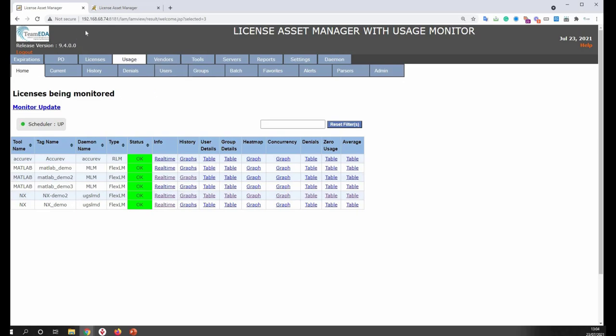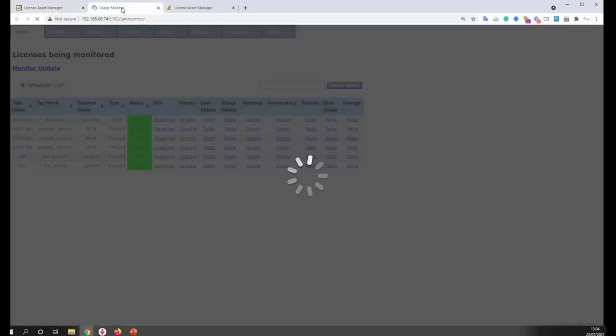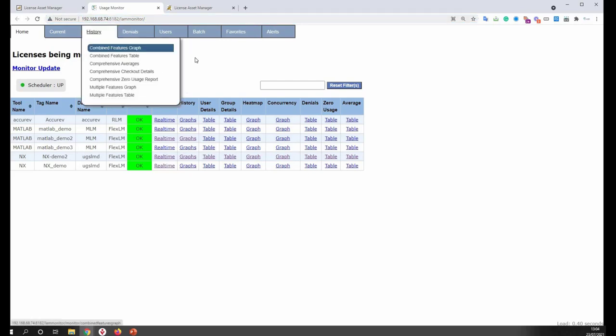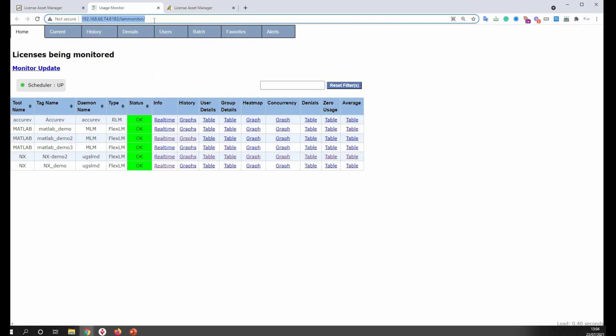So we can see then we've logged in, we're on this port 8181, we've got a logo, so this can be your company logo that sits on the right hand side here. Just want to show you then we also have the ability to enter on port 8182. The number's not important, but if we simply share this URL with somebody in the company, they would be able to get to this without having to log in.